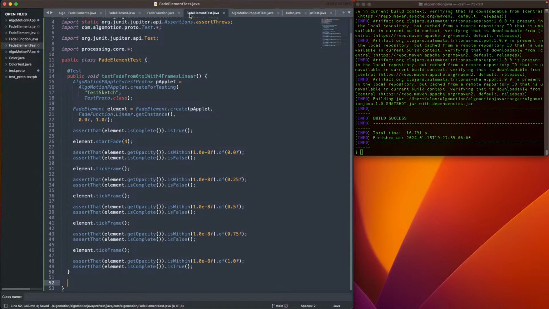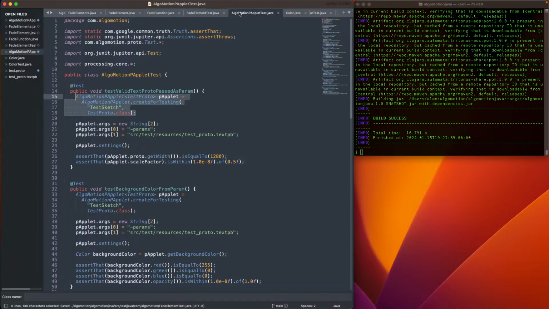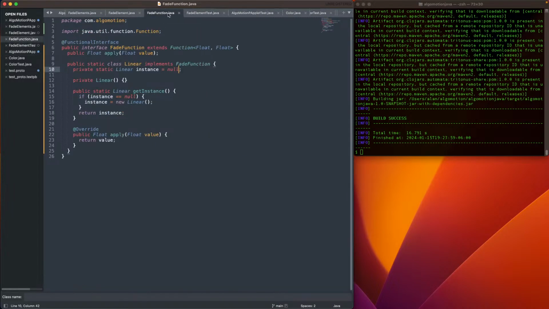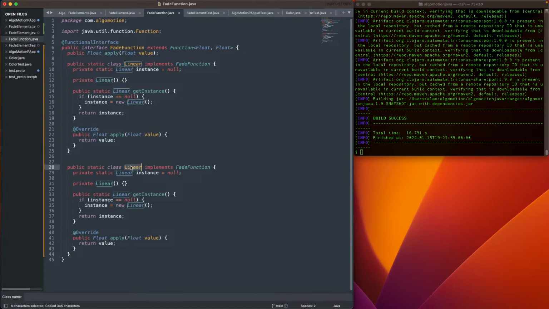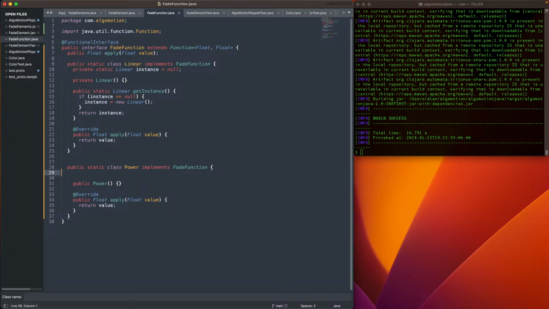Well, before I make a new test case, let's define some non-linear fades. So power will be a nice one to have. Now this one, I don't want a singleton because I want to be able to pass an exponent.